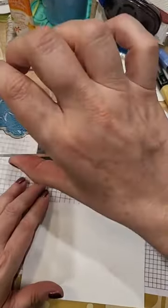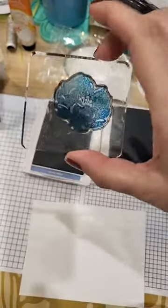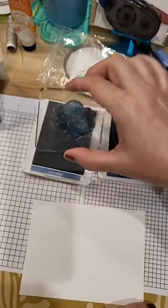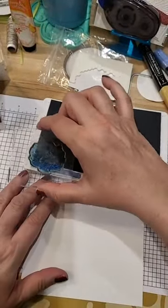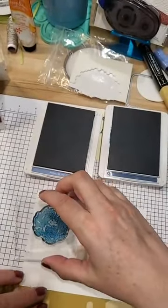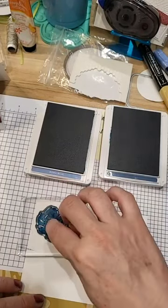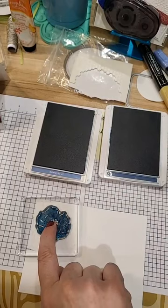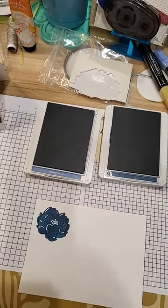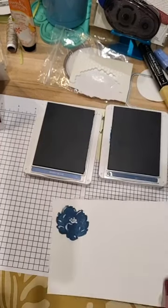It's a little bubbly. I've noticed that when you transport your ink, sometimes if there's too much agitation, they get bubbly. It is a very versatile set. I love it. So you don't want it too bubbly, but we'll see how it works out. It might be too much ink on here. And so you just hold it down on your ink pad. Okay, and there's your floral. So that's just the base color.